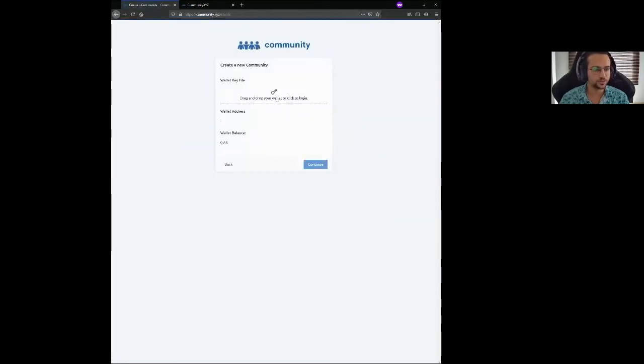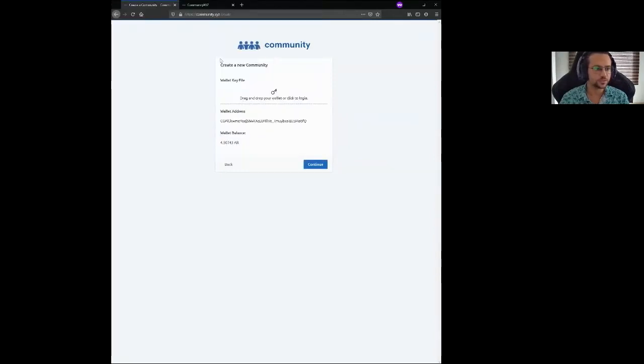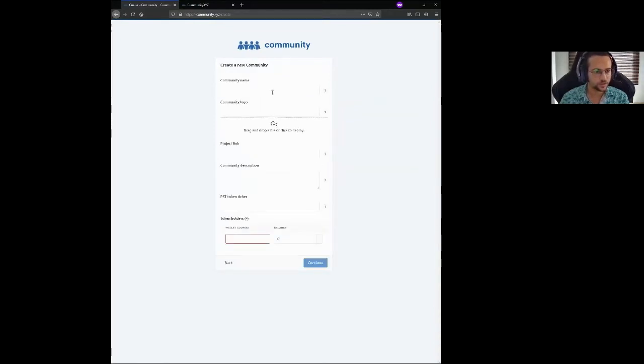Let me show you a little bit how it works to create a community. It's quite simple. So let me choose one of my wallets. Okay, perfect. So you have your community name. Say we will call it test. A community logo. Here you can use an Arweave transaction ID, or you can just drag and drop your logo. For now, I'm not going to add one, because I don't have one for this. And you can see details for each of the fields that we request.